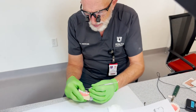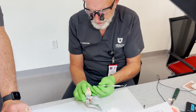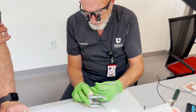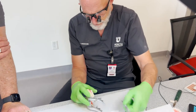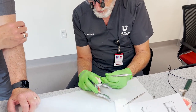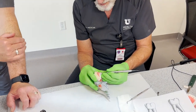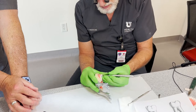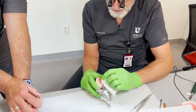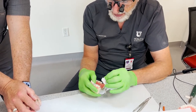The other thought that occurred to me in class was, these can all be designed digitally. And in fact, when I talked with the students in the other room, when they did their zirconium crowns, they actually digitally designed them and then milled them. Okay. So there'll come a day that we won't have to do any of this? I think so, sadly. Well, I think they still learn from this. Well, they do. Anatomy and stuff.